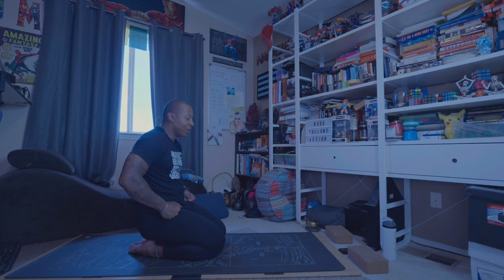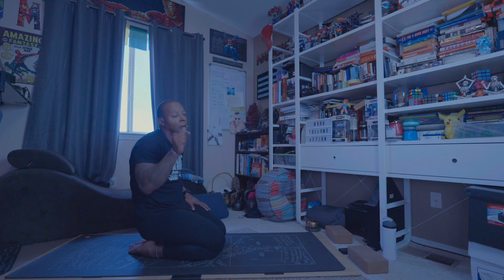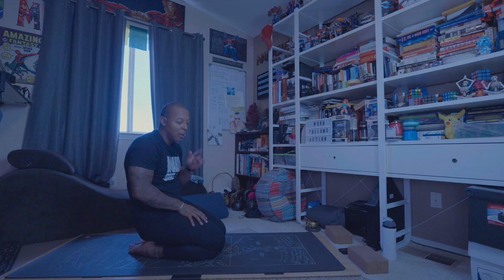The pace, the elements, the practice, it's all meant to challenge us, even me. I put these things together and they're still challenging. Doesn't matter where you are. What matters is you stay in it. You make the active choice to continue to move and to breathe, because that's what life requires. If you have pressure coming down on you, life requires you to respond to that. And so there's lots of ways to respond to it. So I ask you, what are the ways that you're going to choose?